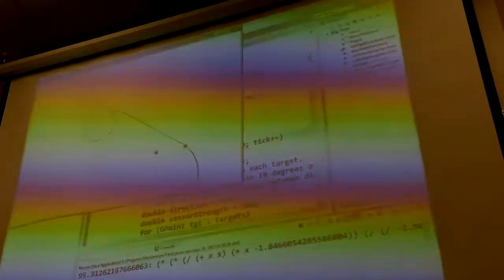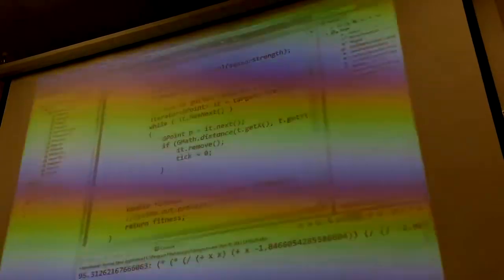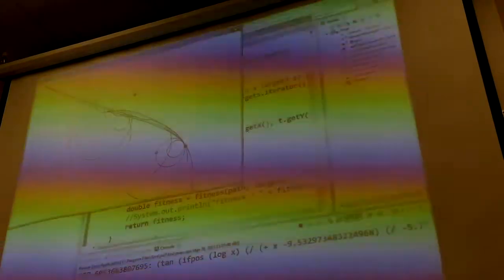It found one, but I wasted too many steps. I reset it back to 0. Got two. Ooh, got one again. So it took 500 basically to get there, and then another 500, and then it stopped. There it is. I like that.